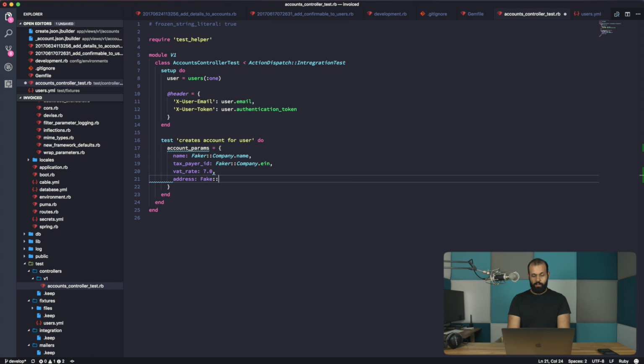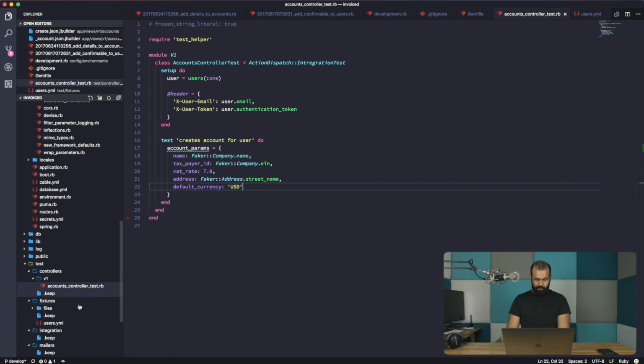So Faker::Address.street_name should work. Then we also need the default currency, which is USD. There we go. I think that's pretty much all we need in terms of the attributes. I don't think we're missing anything.